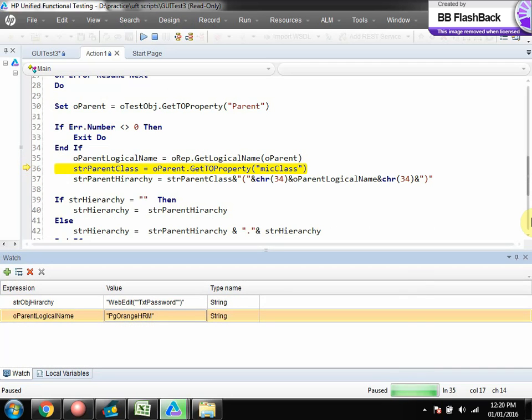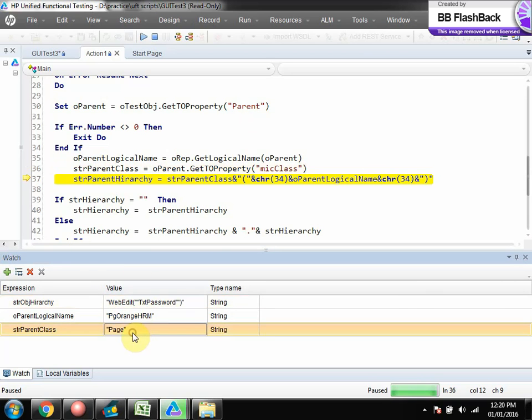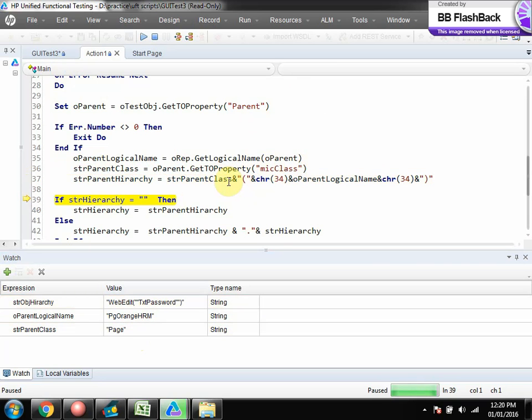Then I am getting the parent class, GetTOProperty of that particular parent, the class of that particular parent. Then I am building the parent hierarchy again, the same thing: parent object class and parent object's logical name. You know why I am using this strHierarchy? Because normally, in the beginning, I should not add a dot. For the first time it should be just the normal object class and object logical name.